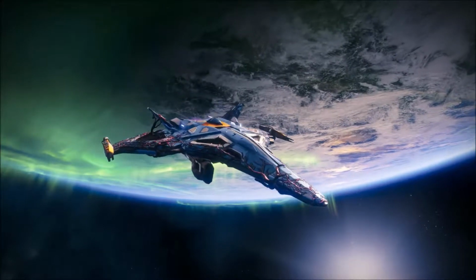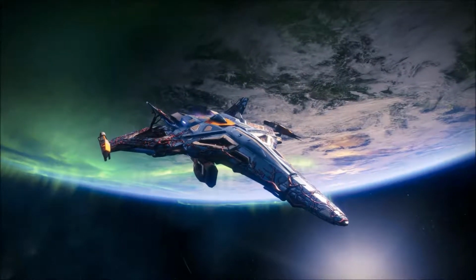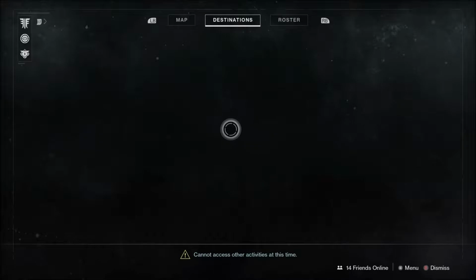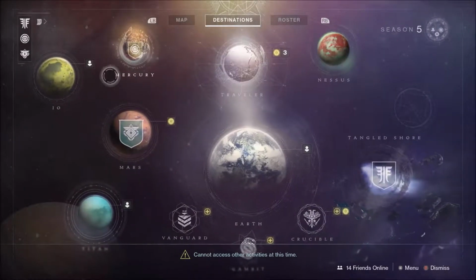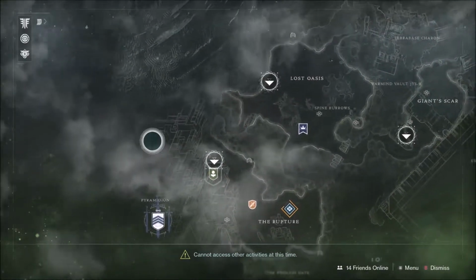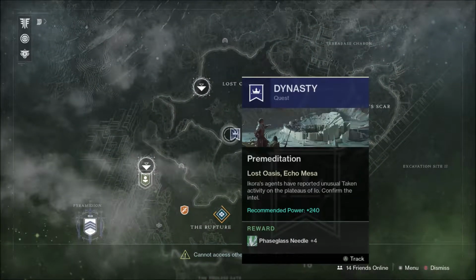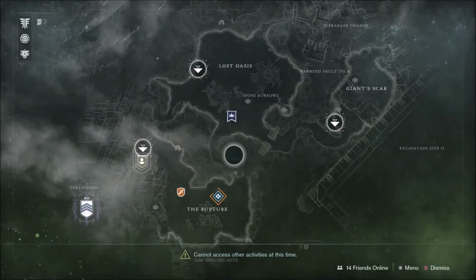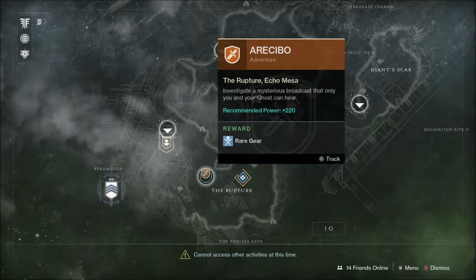But no, so pretty much in this part, I haven't really gone to clarify. Before we do Osiris, we still got one more thing to do. We've got like a small quest line to do, and that's IO. We've got to go to IO and complete the Dynasty quest line sort of thing. And once that's all done, and we don't need to do that, that's fine.